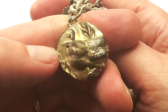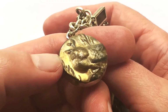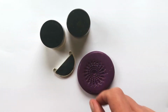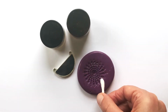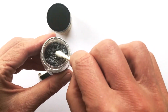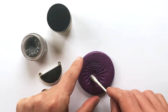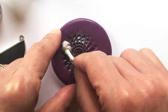What makes this so cool is I used a combination of silver and gold on that black. So let me show you how to do that. I have a little bit of silver and gold of the PearlEx, the Jacquard PearlEx Powders, that I'm going to use a Q-tip and place a little bit of this onto my mold, and then I will make an impression with it. You'll just put your toothpick or your Q-tip in, and get it so it has a little bit of the PearlEx powders on it, and just kind of smear it around randomly. We'll just see how this looks. I don't really know. It'll be fun to see.